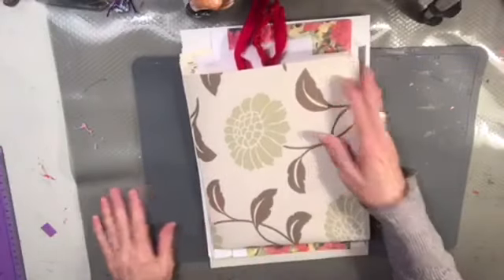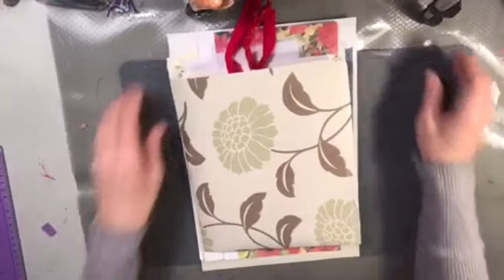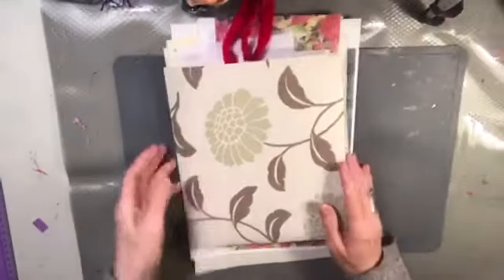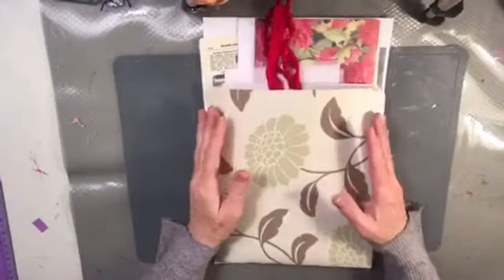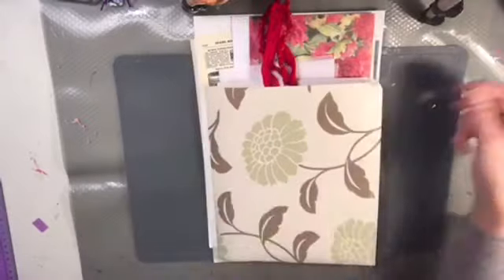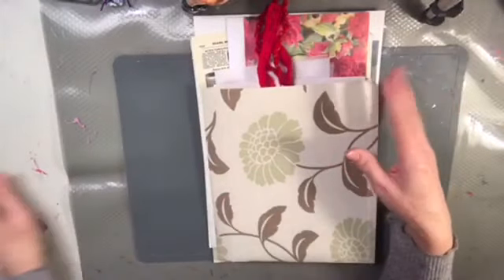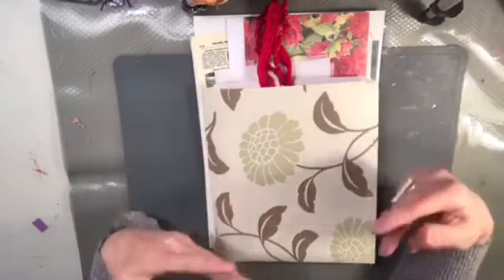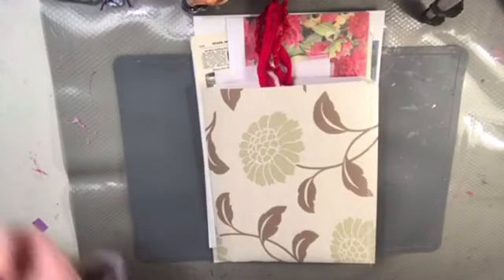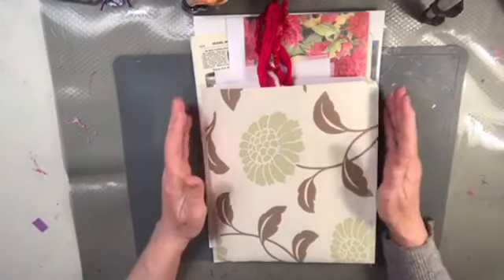Hi guys, it's done from Let's Make a Mess. Today, how are you doing tonight? I hope everybody's doing okay. I'm just hopping online to show you something that I've done, and I'm hoping that you'll like it. Basically, this is to introduce something that I'm planning on maybe once a month, maybe once every couple months, maybe never again — it depends on how you guys like it.